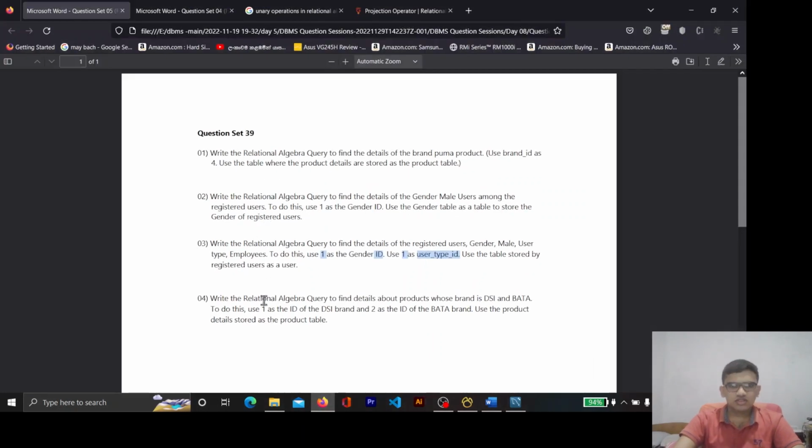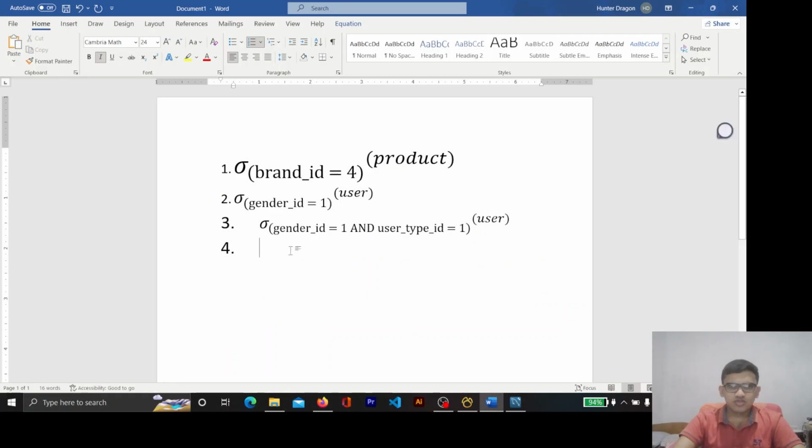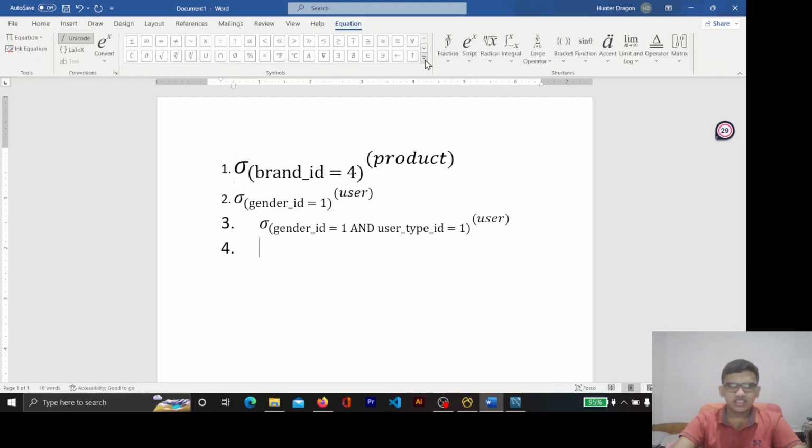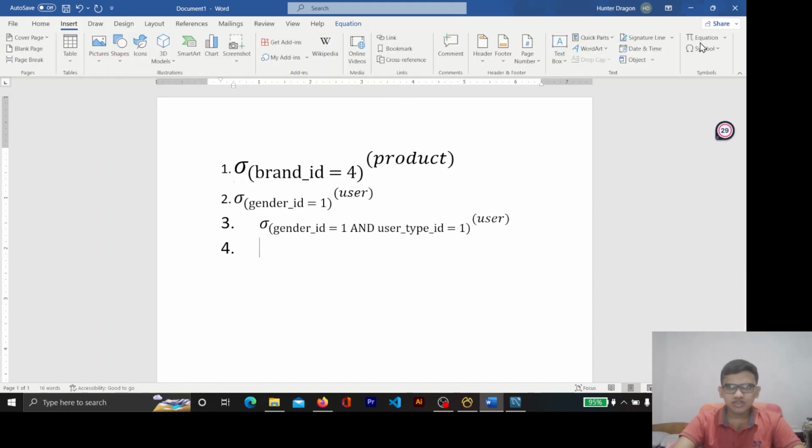So now we have to answer the fourth question. We have to find the products of the brands DSI and Bata. So now we have to use the OR condition. There is no OR condition in relational algebra, but you can use a comma to select multiple conditions.